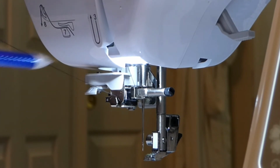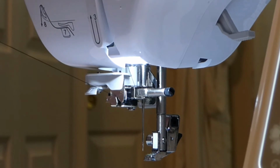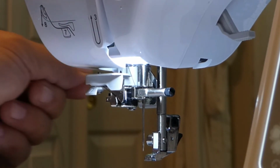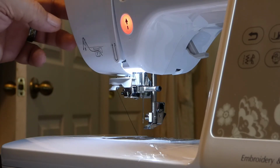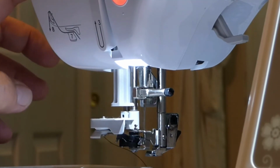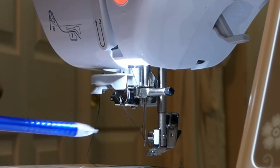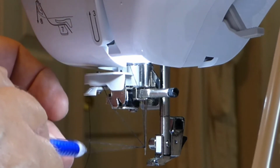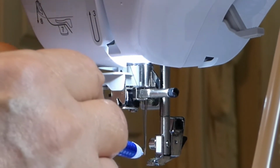Just like that. We're going to insert it where it says 7. It says there if you don't see it on the camera. And just bring it around. Just like that. We'll hit this little lever on the side of the machine. And watch this. Voila. We have our thread. Nice. Nice. And a thread.